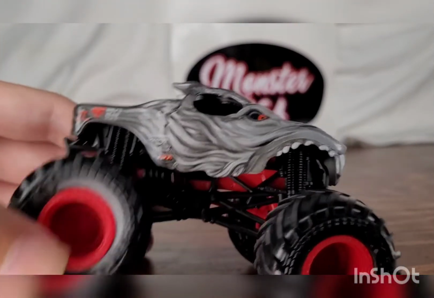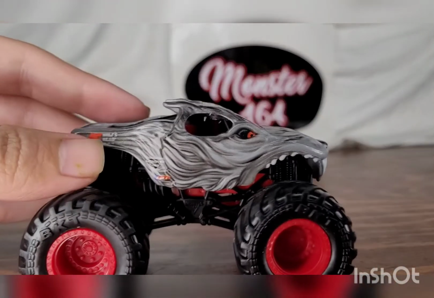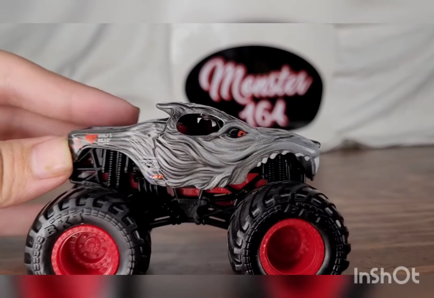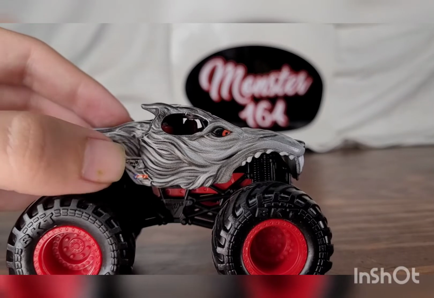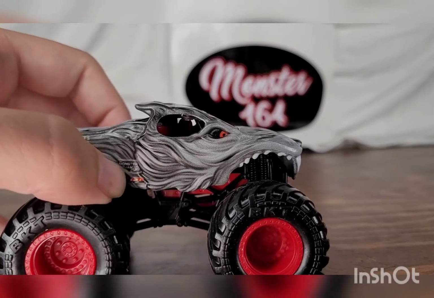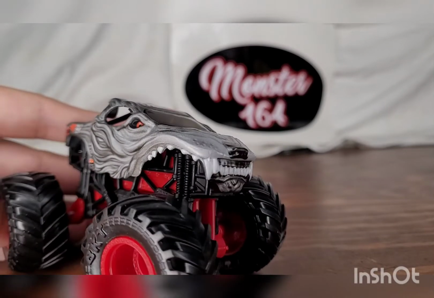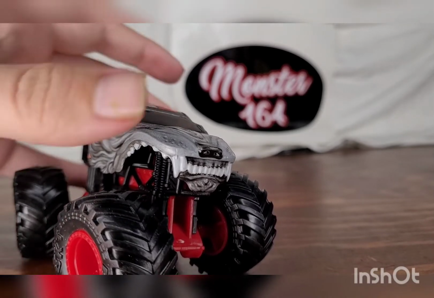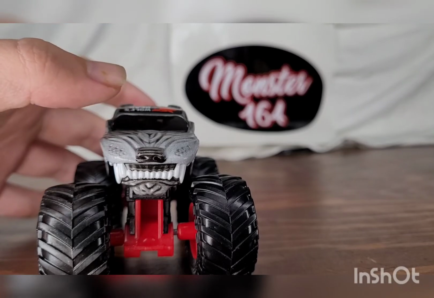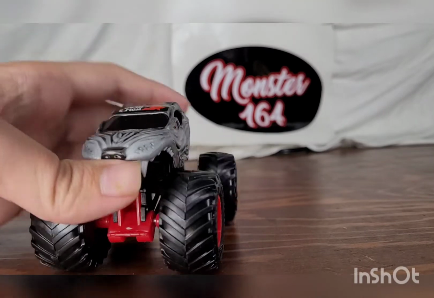So we got the red rims, the black roof cage, and the red chassis, with the Wolf's Head logo, the Stock Creations logo, the Margin logo, and some FR sponsorship on this logo right here, with the silver paint scheme and the red eye. We also got the teeth right here on this fender, and the front of his teeth on the hood and the nose right here, and some black outline on this paint scheme as well.